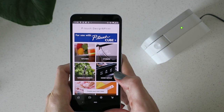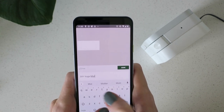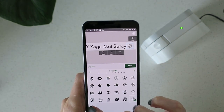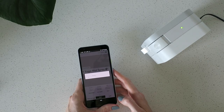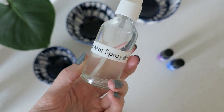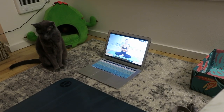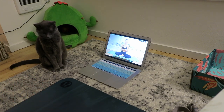The most fun part of this DIY for me was making the label — I love my label maker! This one uses Bluetooth so you can design the label on your phone. It has lots of different icons, symbols, and font options, so I've been having a lot of fun with it. Now if you finish a yoga session you can just spray your mat — it'll instantly make it smell refreshed and cleanse it.